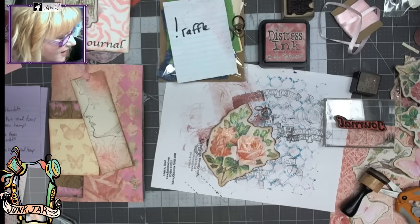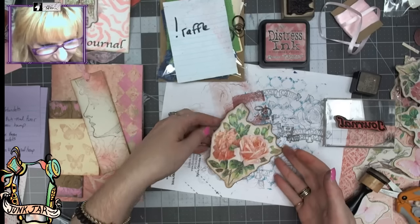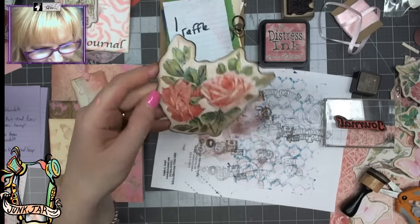Yeah, you gotta let the puffy paint dry before you do anything, or it smears.